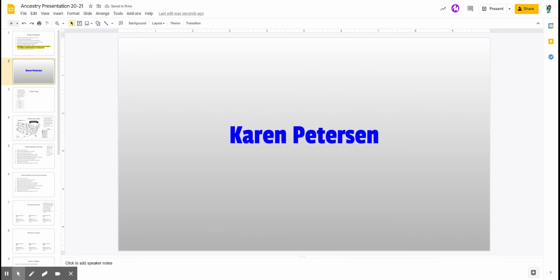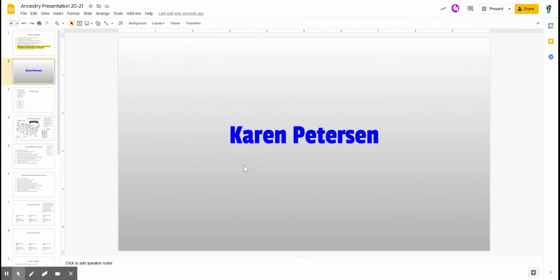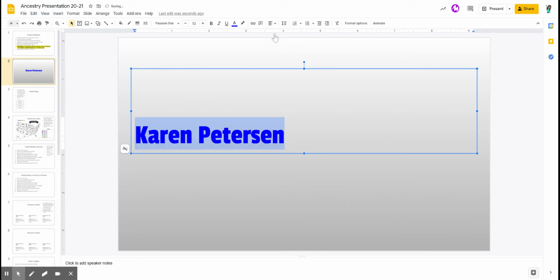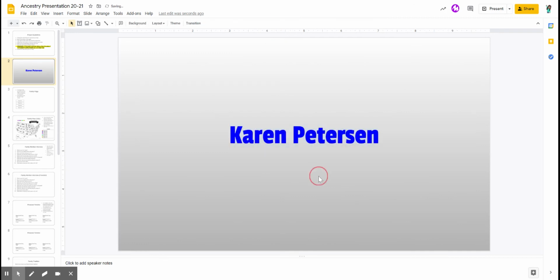You can change your font size by highlighting and using these numbers right here. You can use the plus or the minus to increase and decrease, or you can just type in or click on the number, and then you can choose one of the sizes. Remember, you don't want anything that's too big or too small. You can also move this around. So if you want it in the center, you can have it like that. You could also move it to the side or to the right side. I like the titles to be in the center personally, but you don't have to do that.